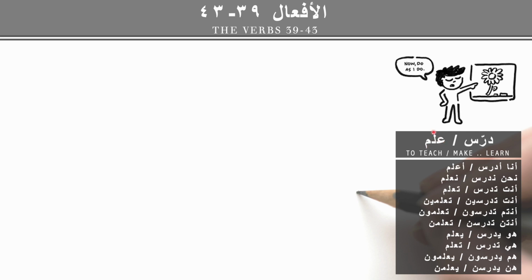So we have this shadda here. علم. When you study is درس. Without shadda. But when I make the active action to make someone study, so basically teach someone to make him study, it is درس. So never forget this, okay? درس is to teach. درس is to study. علم is to teach. To make someone learn, to make someone gain knowledge. From ilm. Ilm means knowledge. Alima, to know. Allama, to make someone learn a knowledge or gain a knowledge or to know something. Keep attention, that means allama also can be used to tell someone something as well.